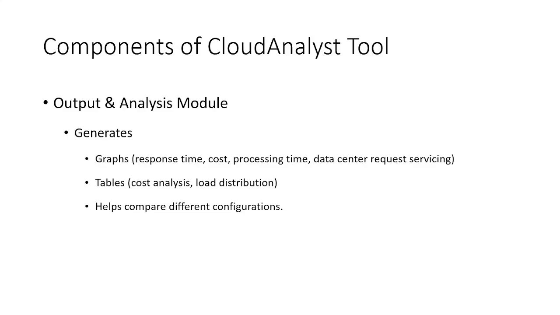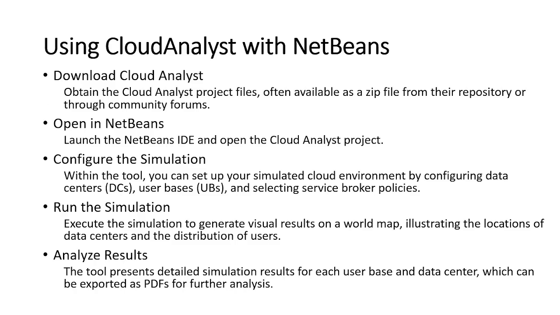The next comes your output analysis model. You can generate graphs based on the response time, the cost, the processing time, and the data servicing. You can also have tables, that is, an analysis table or load distribution. This allows a comparison between the different configurations that can be raised within specific regions. So how can we use this?